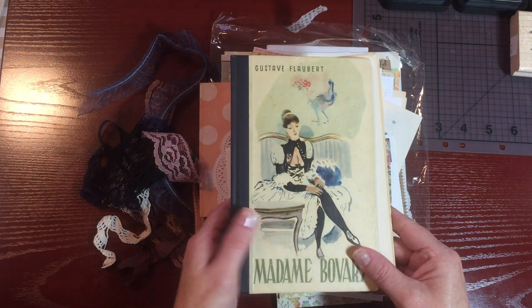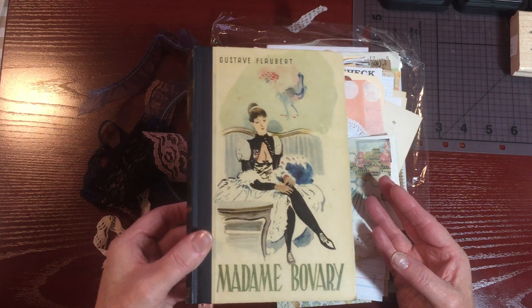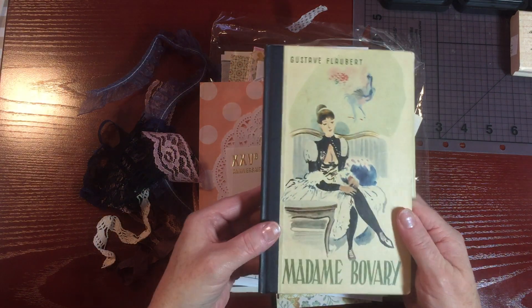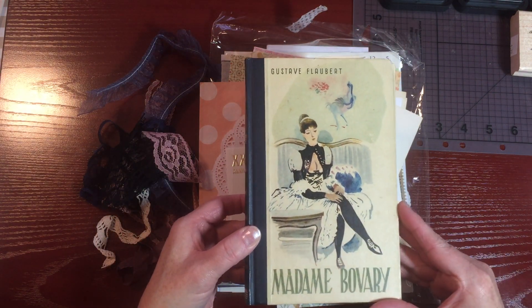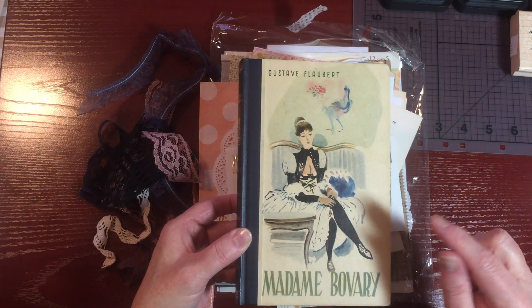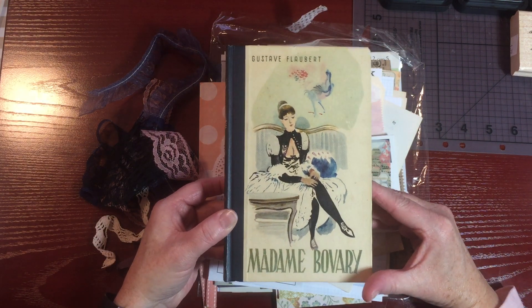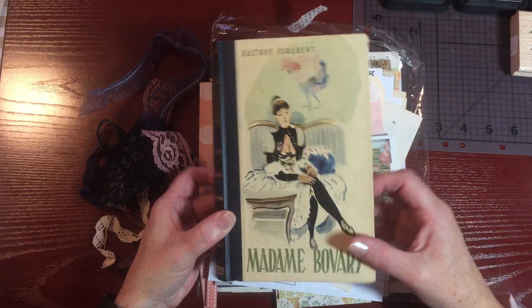She had me at the cover of this book — I just absolutely fell in love. This book cover is so sweet and so feminine. It was just the cover, not the whole book, which is great because it saves on shipping. She's in Canada, I'm in Alaska, and shipping can get to be expensive. But I decided I'm doing a super feminine — just lace and sewing and all kinds of wonderful little goodies for this particular journal.